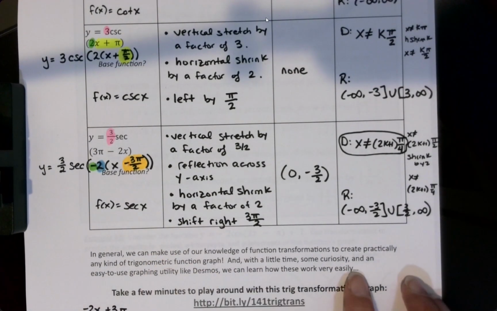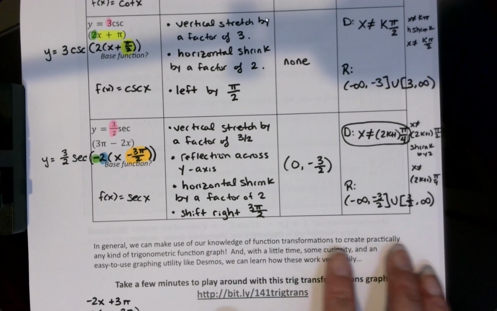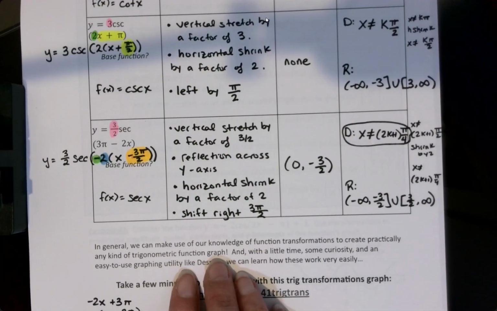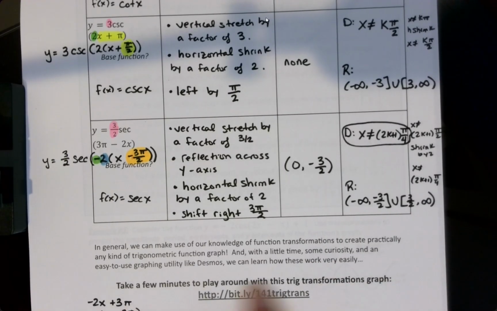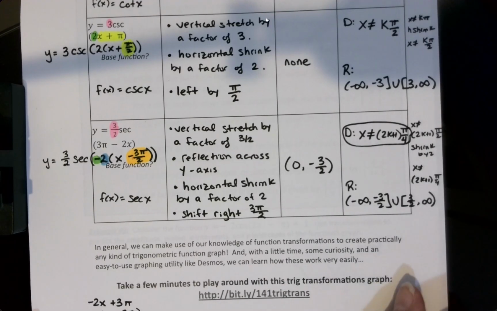Okay, so in general, we can make use of our knowledge of function transformations to create practically any kind of trigonometric function graph. And with a little time, some curiosity, and decimals, we can work on these somewhat easily. So there's some trig transformations of graph. If you want to play with them, you can use that bit.ly link and do some exploration.